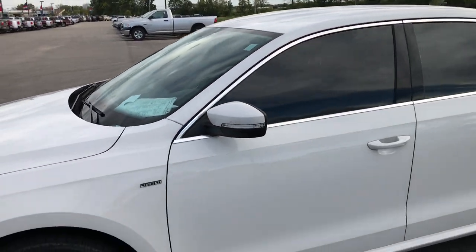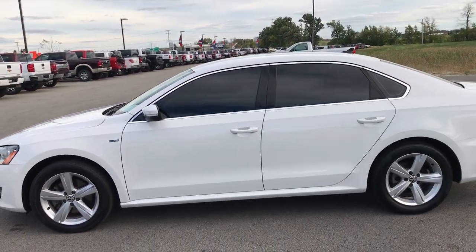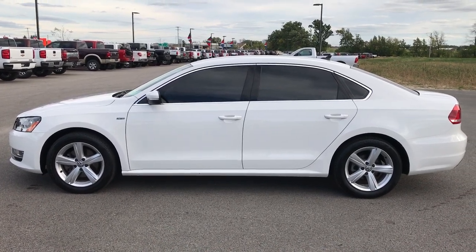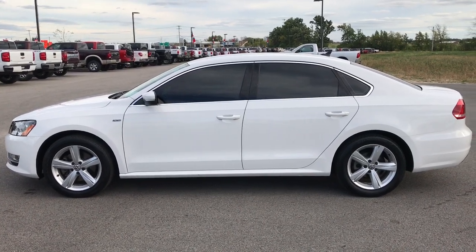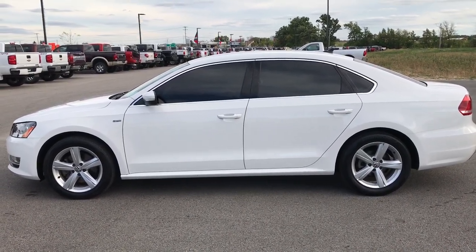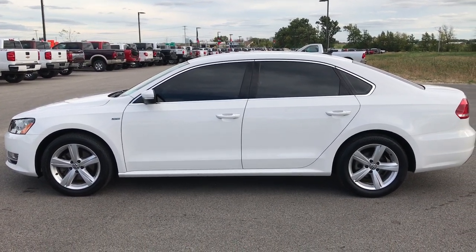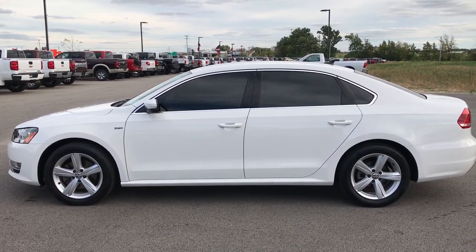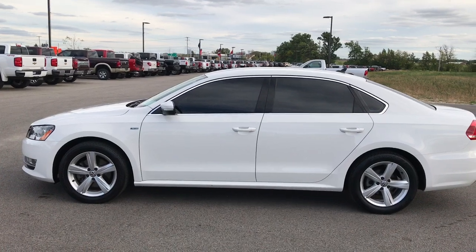To see more pictures of this car or one of our other 400 new and used cars, trucks, SUVs, minivans, Wranglers — you name it, we got it — go to our website at www.summitauto.com. Full pictures and descriptions of every single vehicle on our lot, and videos of every single used vehicle, all at summitauto.com. Thank you so much for checking out my video. If you like this Volkswagen and want to make it yours, give us a call right now at 920-921-0850. Ask for one of our sales associates to make this car yours today.